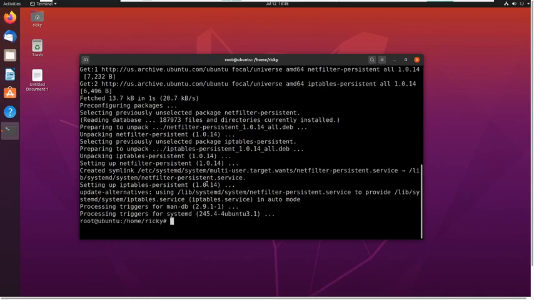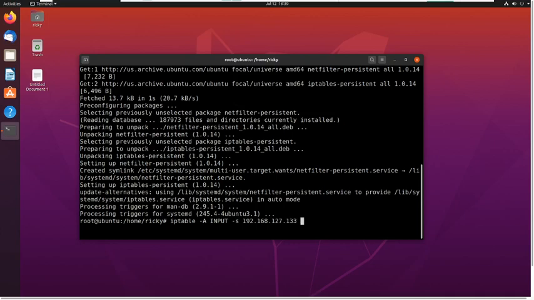Now we will configure our IPv4 firewall rules. First I want to add a rule to block the connection from my calling machine. iptables -A INPUT, so I'm adding to the input chain, where the source is 192.168.127.133, that is my calling machine.